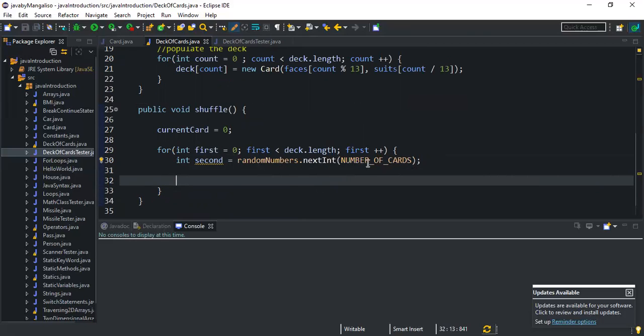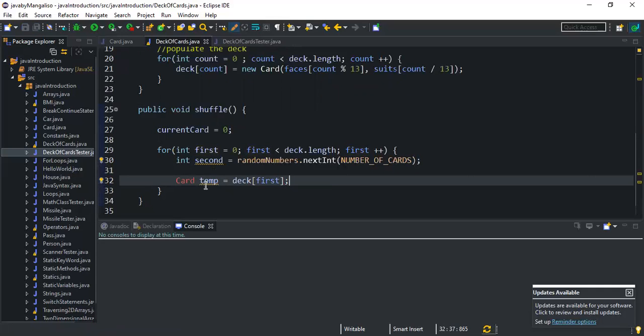So our random numbers will be between 0 and 52, excluding 52. Now what we do each time is define a card, and we call it temp, which is equal to deck first.